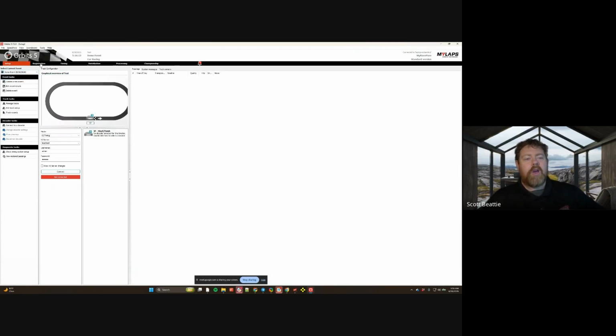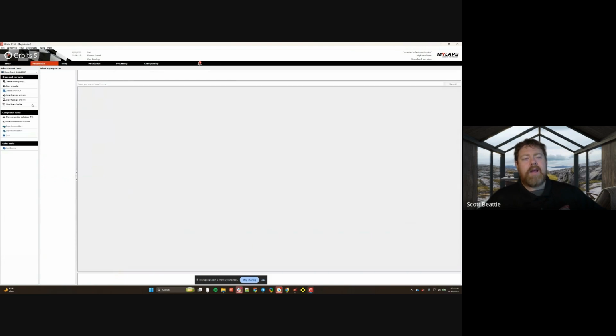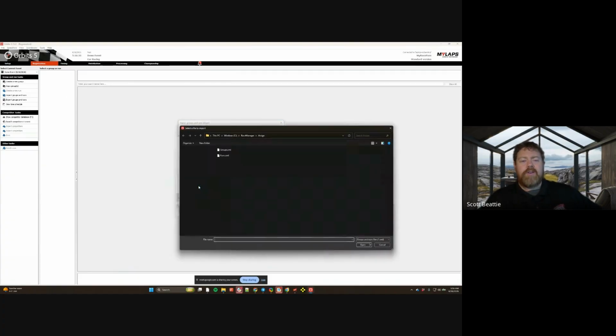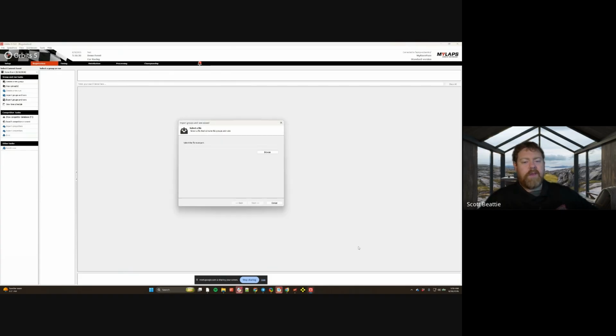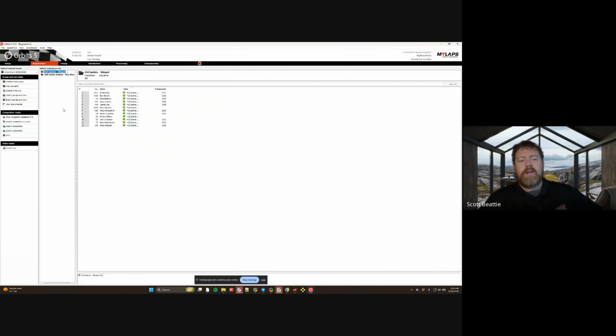Then you're going to go to your registration screen, and you can see on the left hand side it says you can import them there. You're going to click on that, and you'll find the location on your computer where it is. The first thing you're going to import is your groups. If you click on each of those groups, you can see that all that data I set up on the system is there.